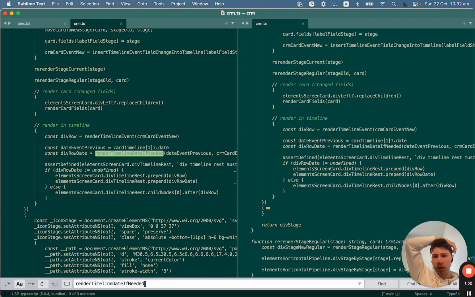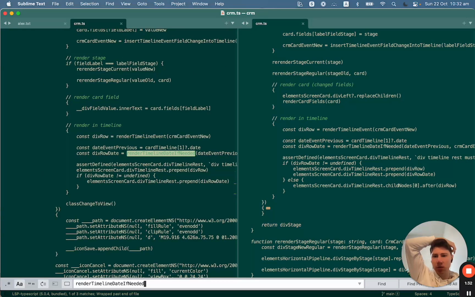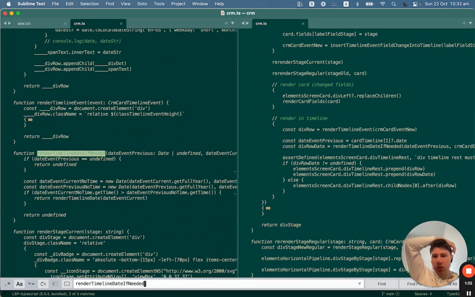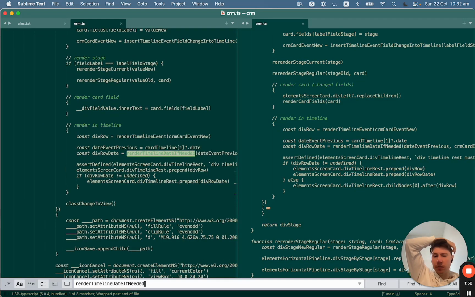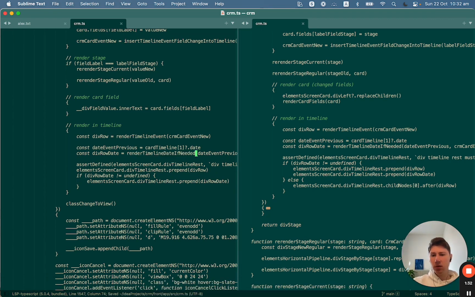We can simplify the main flow as well, so it uses the same function, I guess, but yeah, we can simplify that.